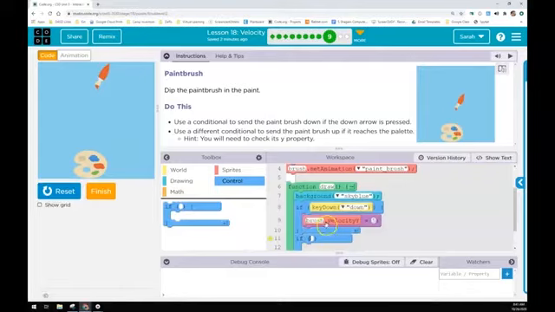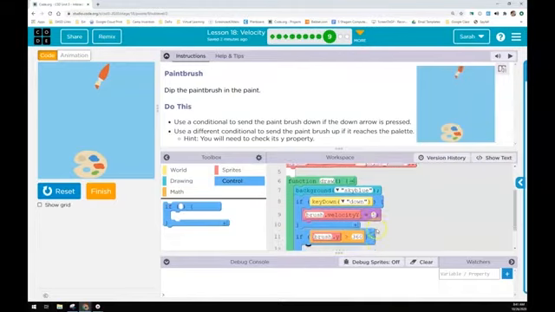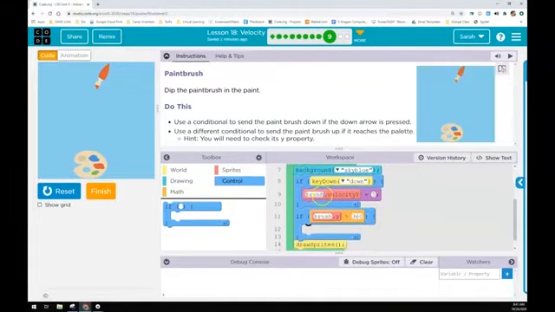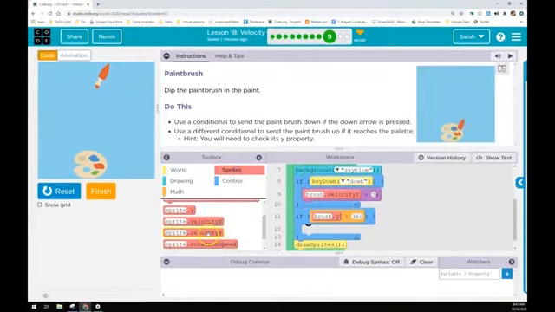So we're going to say if... I'm going to type instead of grabbing blocks. You can pull your blocks if you'd like. Brush.y is greater than 360. Then we're going to have it go back up. So we're going to change that velocity to -5.